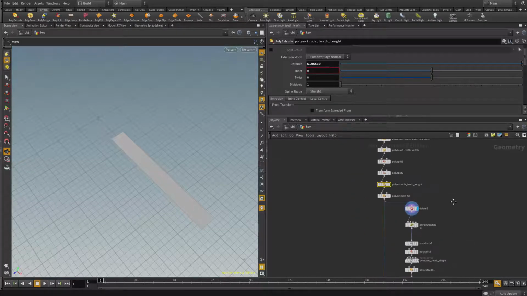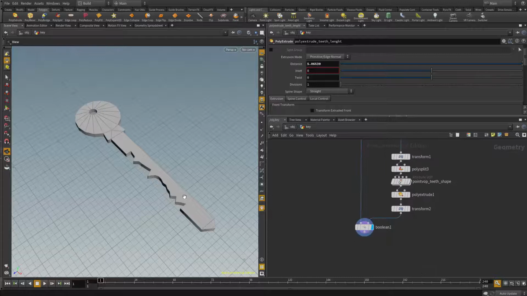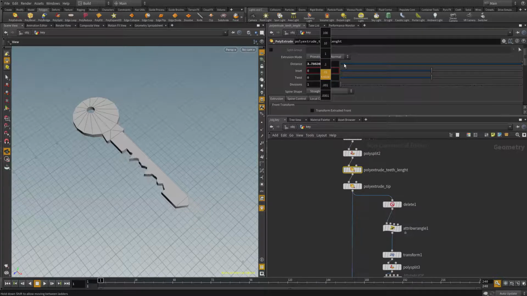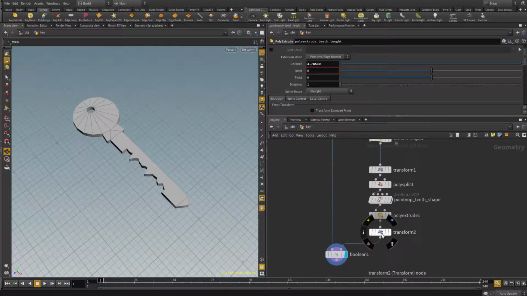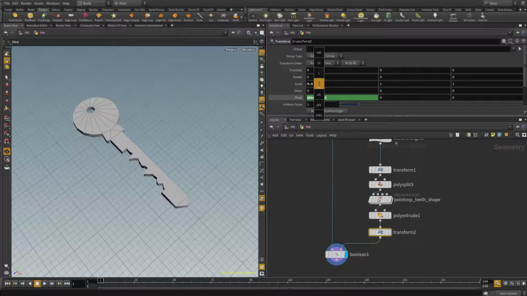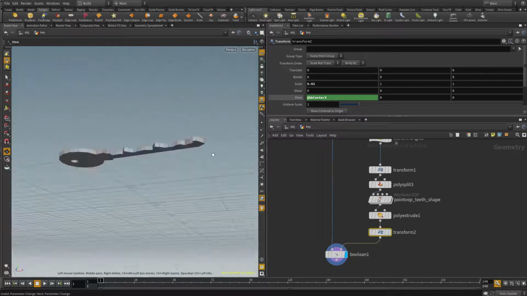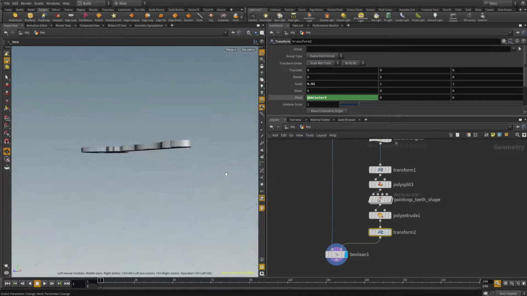Alright, so we're actually getting some pretty crazy stuff here. I just want to show you all the possibilities and the variations you can do with Houdini. And as you can see, we're already creating something that looks pretty awesome, right? You can create a key that has a lot of options you can do. You can shift this around too. And they all work in a non-destructive procedural way. And again, that's the power of Houdini.